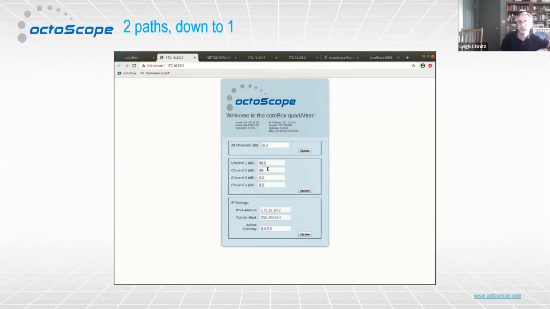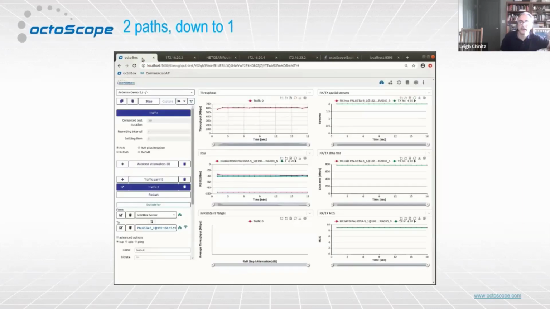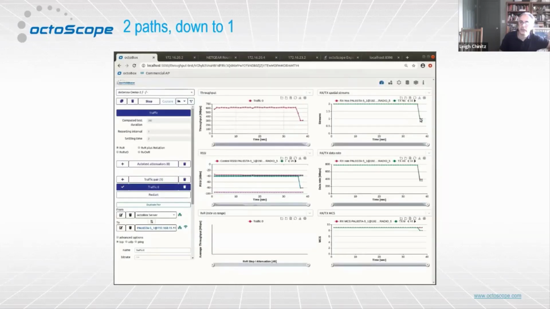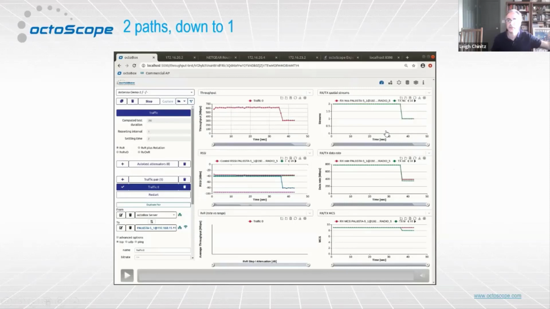If I turn off another RF path, still got 2 streams. I've got 2 paths, I can still get 2 streams. But if I take away that last path and leave myself with only 1, you can see that the station and the AP are really only able to distinguish 1 spatial stream at that point. And we drop to 1.